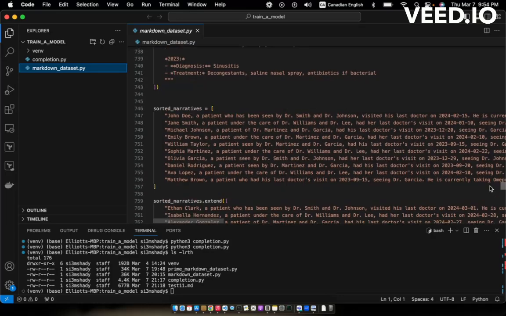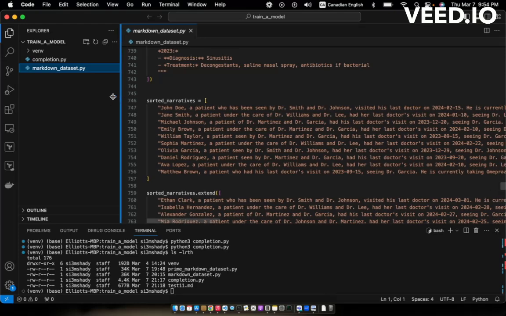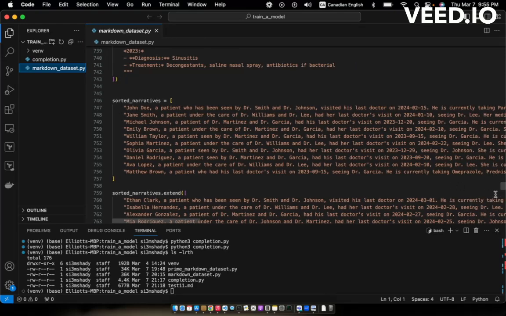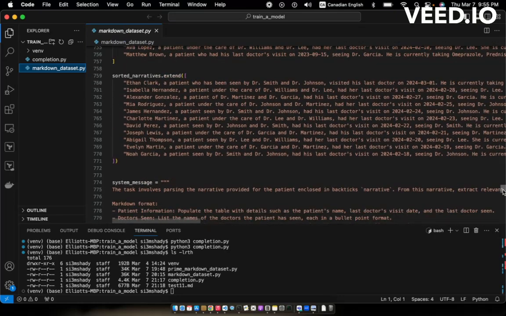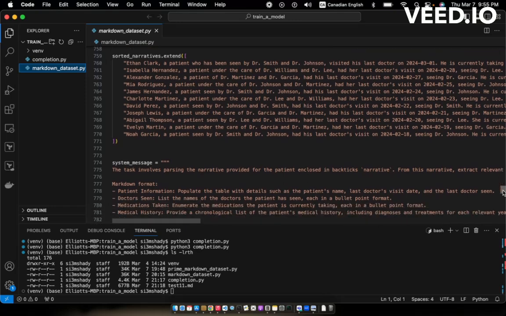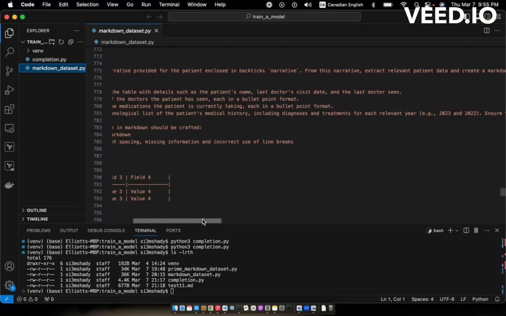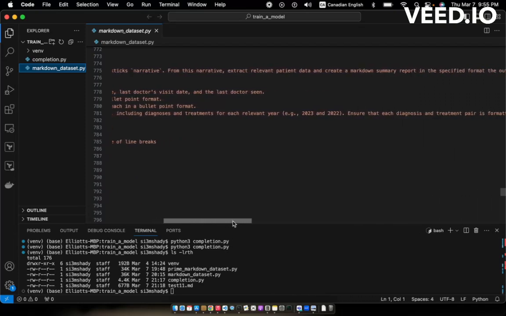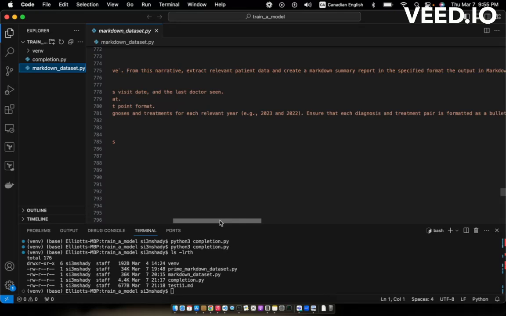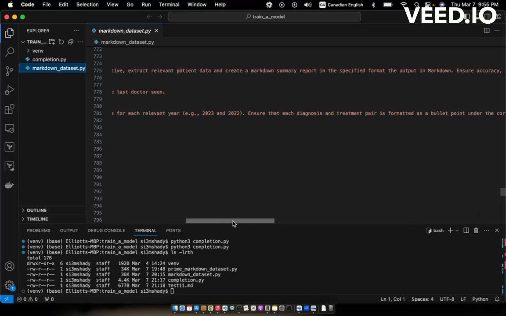I use ChatGPT to get all these narratives, and I have a system message explaining what the role of this model should be. Let's see what I'm asking it to do for this patient narrative: extract relevant patient data and create a markdown summary report in the specified format.